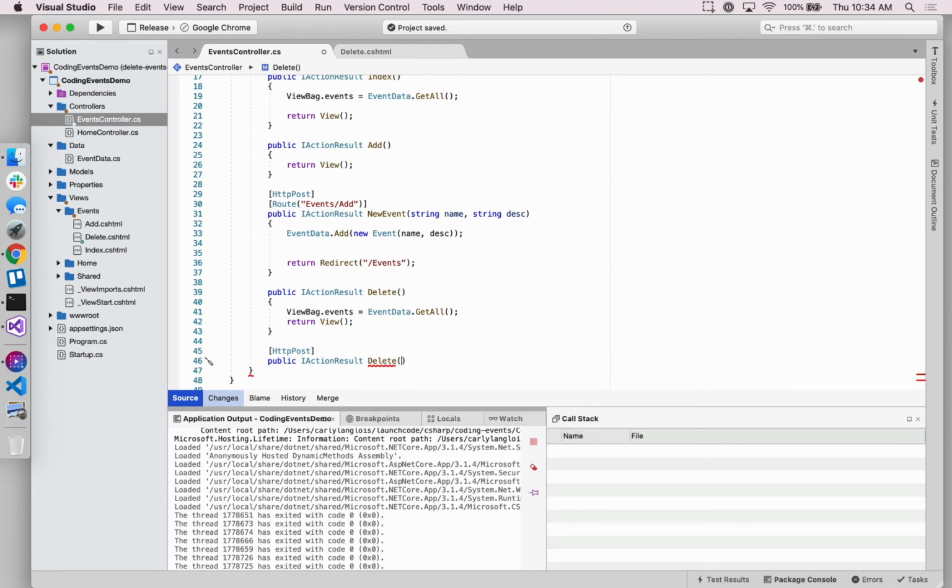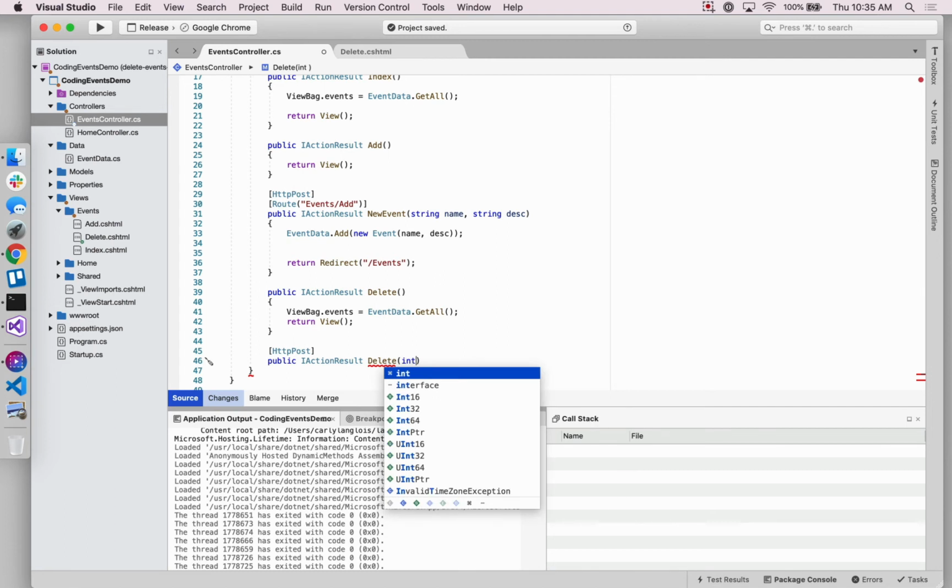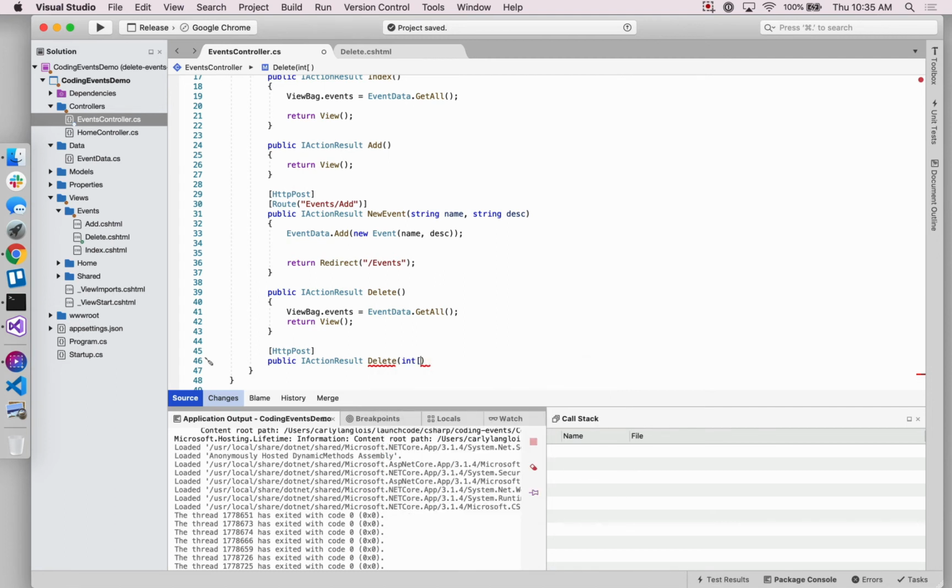Now this post handler is going to be different in that it is going to take a parameter, so it does need to take the information that's submitted from that form, which remember we called event IDs, which is actually an array of, or can be an array of integers.